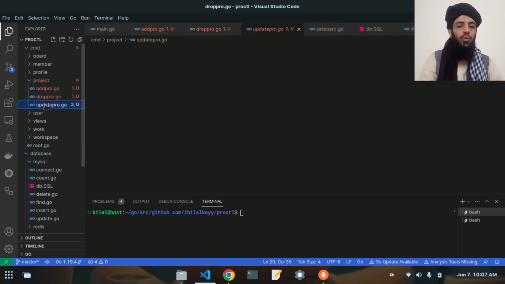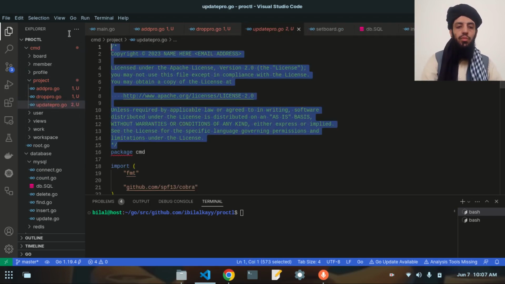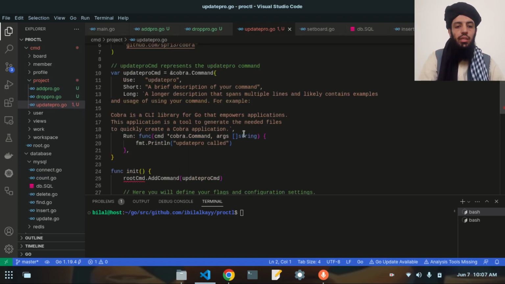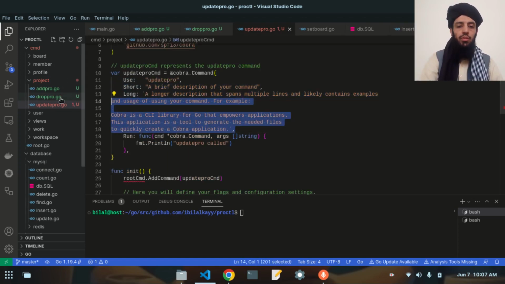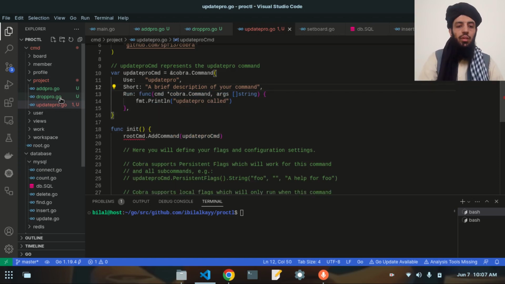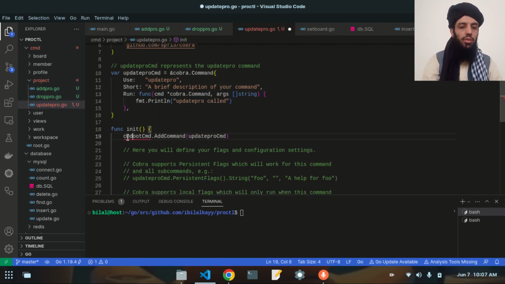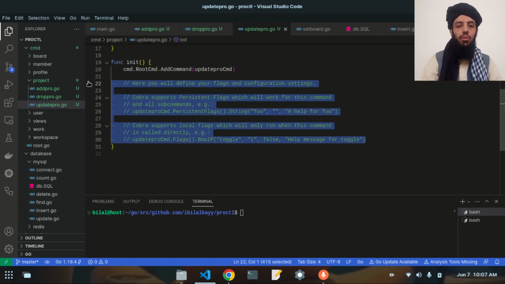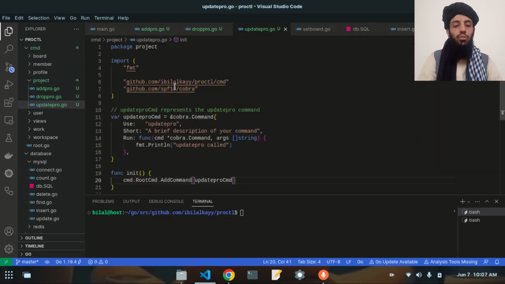Let's go to the update pro.go file, remove this, and write project instead of cmd, then remove this long description, and once it is done let's write cmd.root. Remove these comments also. All right, so they are done now.